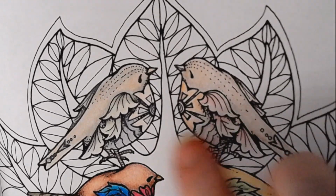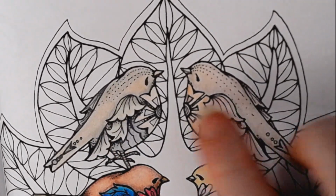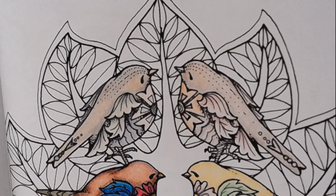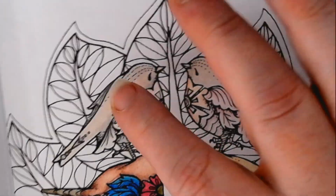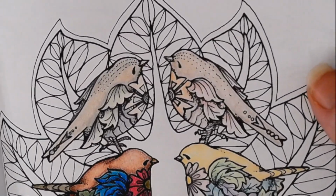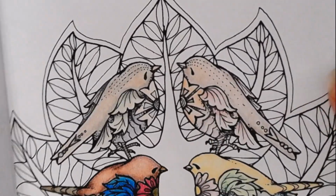Now, as you can see, these colors are very close together. However, this one here is much lighter than this one here. You can see the brown tones in the undercoating here and the gray tones in the shadow coating there. So even though they are very, very close, they're actually two different colored pencils, or three different colored pencils here and three different colored pencils here of a lighter generation coloring. Same with on the chest plate. This peach is very, very light. This one is a much darker peach tone.